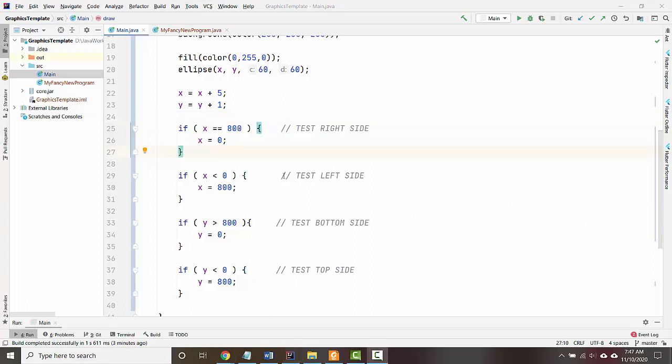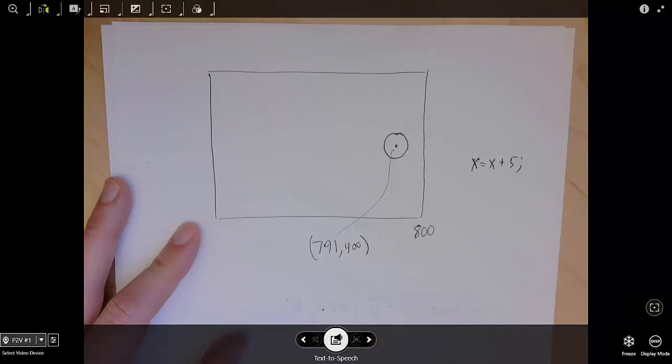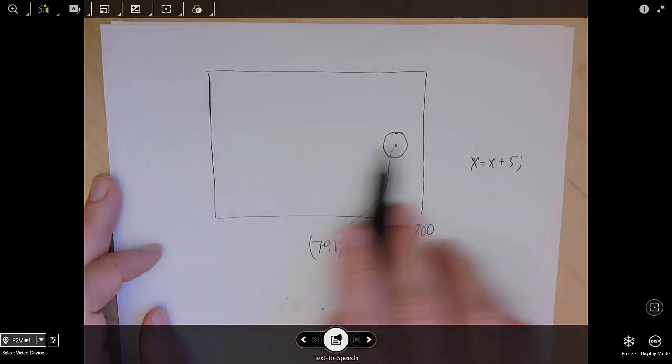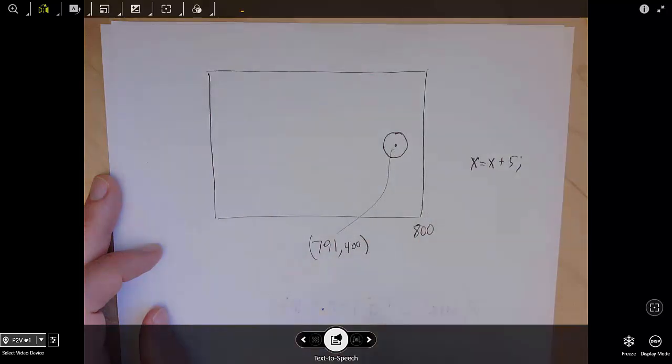As a final note, you might be wondering, why don't we test to see if the x-coordinate is equal to 800? Because isn't that like asking, is the x-coordinate equal to the right-hand side of the screen? Remember how movement works. Every single time we go through the draw method, we're adding 5 or some other number to the x-coordinate. So that means that even though it looks like the motion is smooth and continuous, actually the coordinates are jumping every single frame.